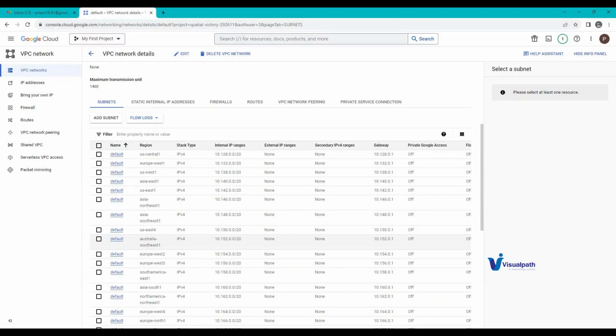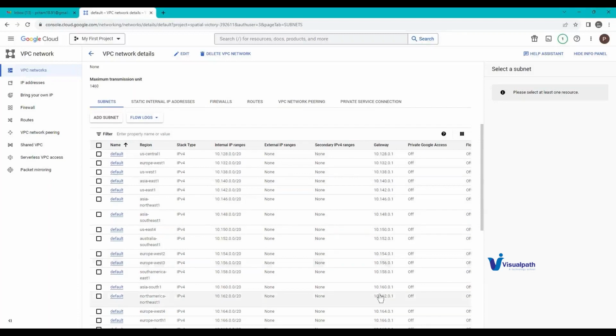Apart from this, another thing is the IP ranges. If you are using an auto, you don't have to give your IP ranges. GCP takes up free IPs that are given and assigns those IP ranges to it. In the next part, we will speak about how this gets defined and how you can also do that definition. And there is again a gateway attached to it. Gateways are used for internal and external communication. We will talk about it.